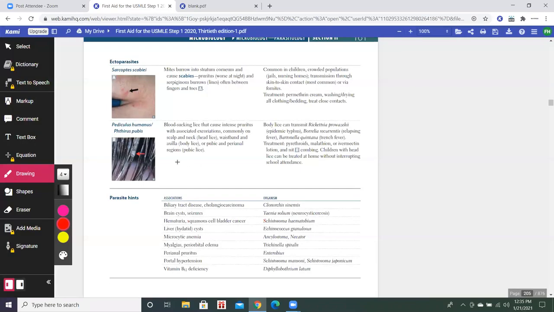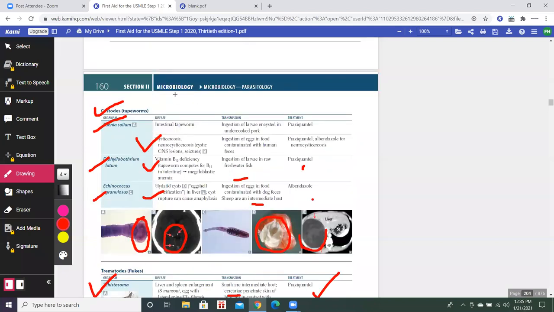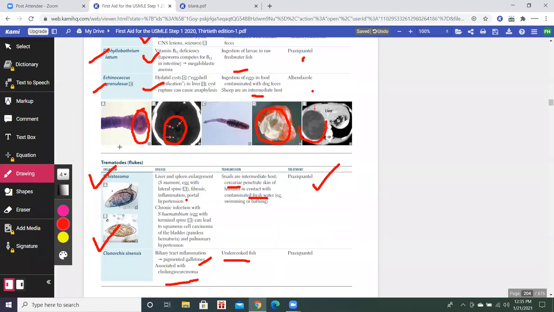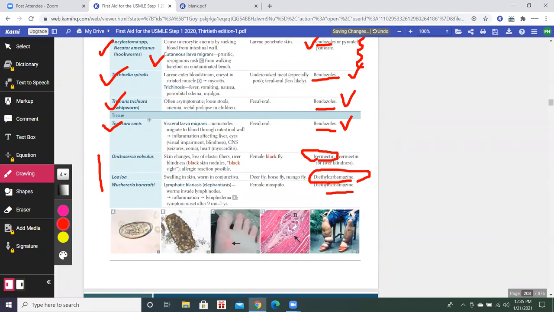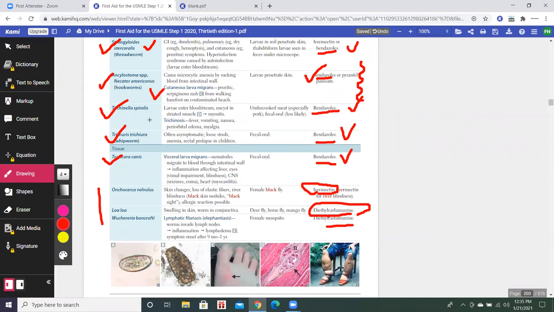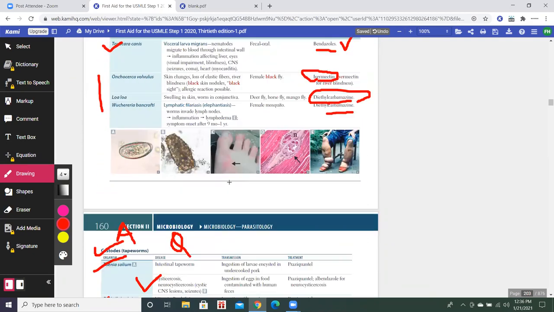First of all, with these organisms, you might be wondering how the questions are going to come. Questions are going to come from over here. Answers are usually the names of the organisms, for parasites at least. They try to keep it simple. They want to know the names, which parasite, which name. For example, muscle inflammation after fecal-oral contamination, what is the name? Trichinella spiralis. So names are high yield. Questions are going to come from the presentations. Okay.